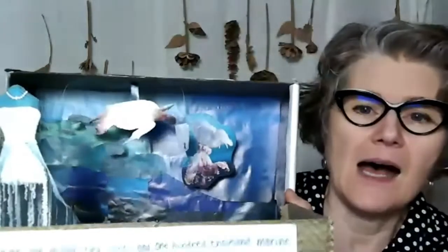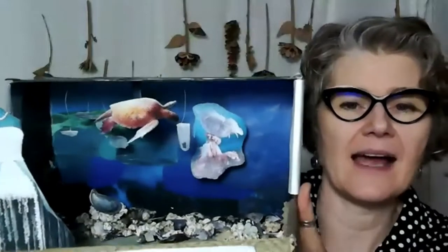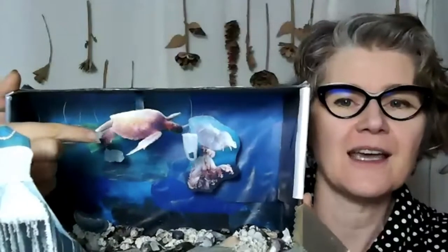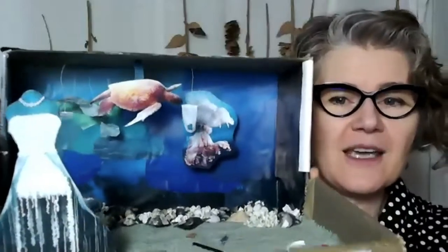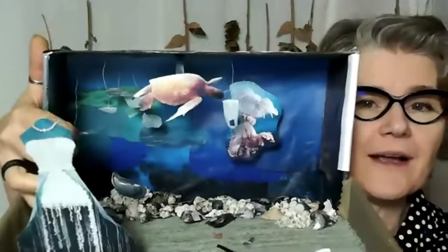Now you know what you're going to make, and you have your materials, so the first step is to make the backdrop. Let's look at my sample again. The first thing I did was create that ocean in the back, and I think you can probably see why. If I had put the turtle on first, it would be really difficult to get in there and put the backdrop on. Same thing if I had put the jellyfish dress on first, it would be difficult to maneuver around it. So that's why you want to put on the background and then the floor as well.